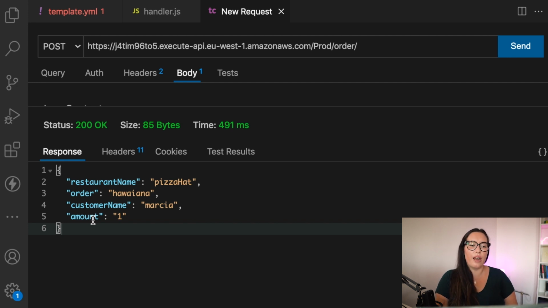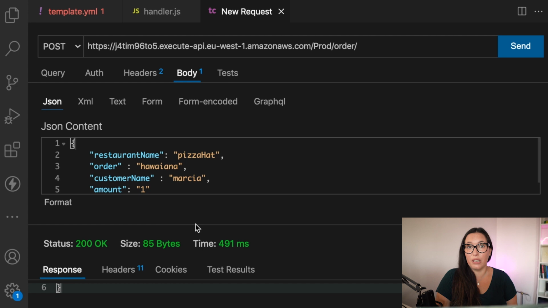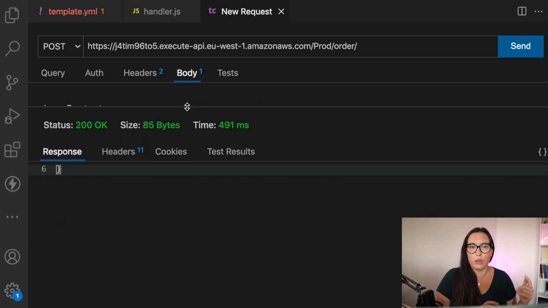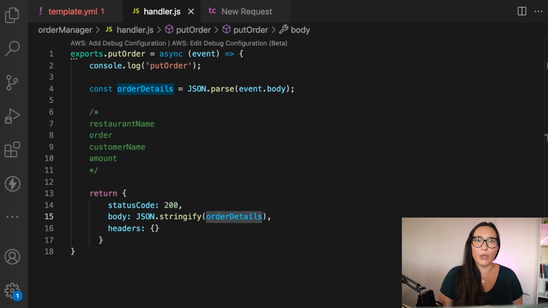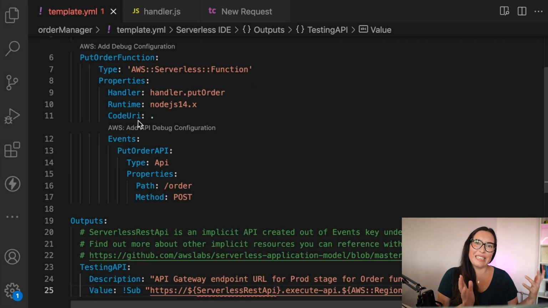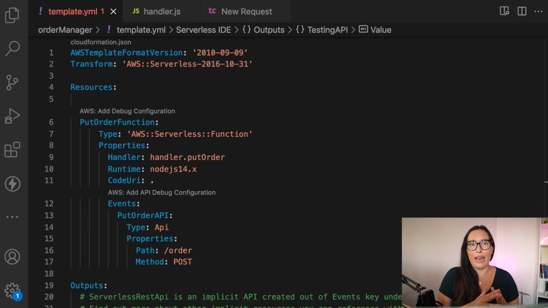I'm using this Thunder Client that is inside Visual Studio Code, and I'm putting the URL, I'm putting the message post, I'm putting the body, that is the restaurant name, the order, the customer name, and the amount that I mentioned 2 seconds ago, and I'm sending the request, and that's basically not doing anything because it's not connected to anything, but it's working. Good. Now, like 2 minutes of demo for setting. I need to show you those things. Sorry about that. So now we can move on to sending an event through that order manager.